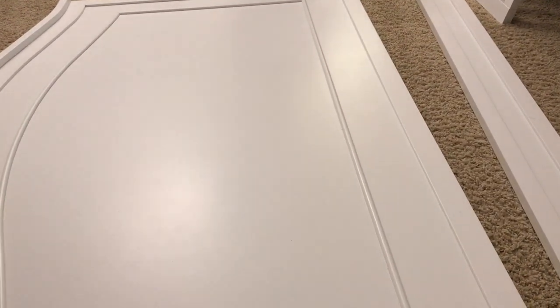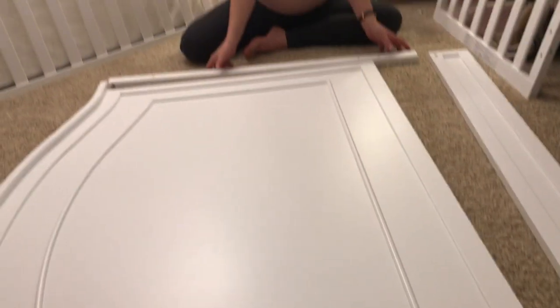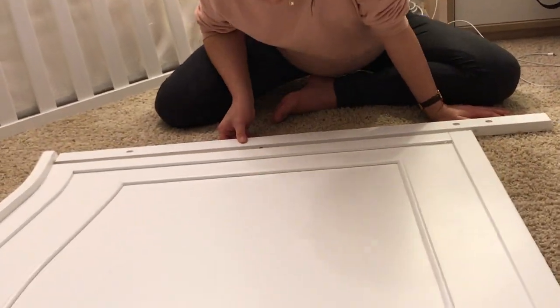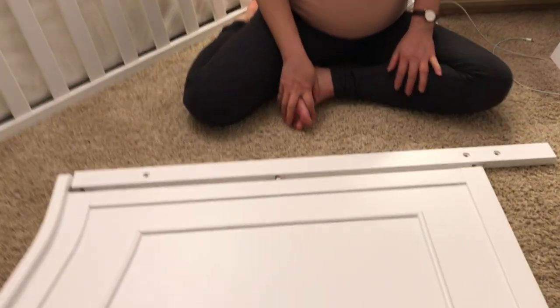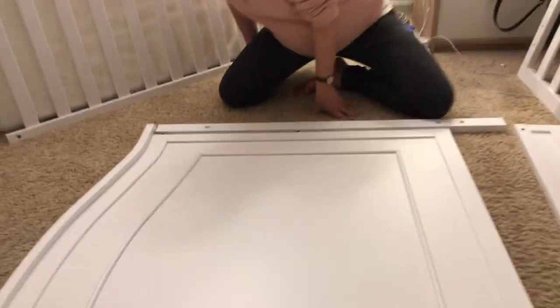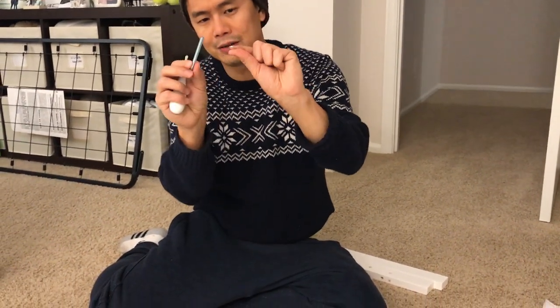Like that. The other side. Yeah. So make sure you have two holes on the bottom and one hole on the top. And so just push in. Push in. Not yet, my screws in. No, push in. So guys, you need these two and a screwdriver right here.